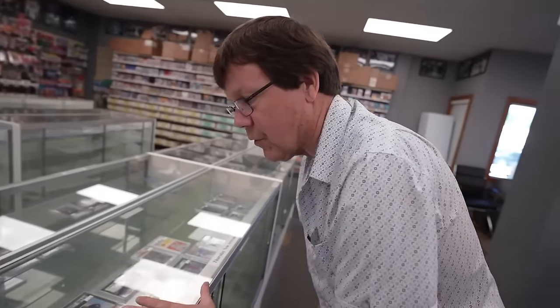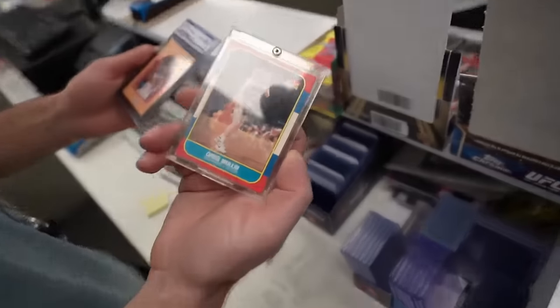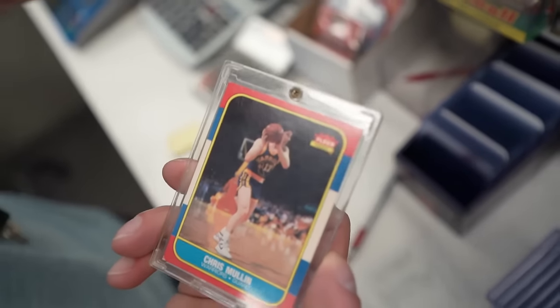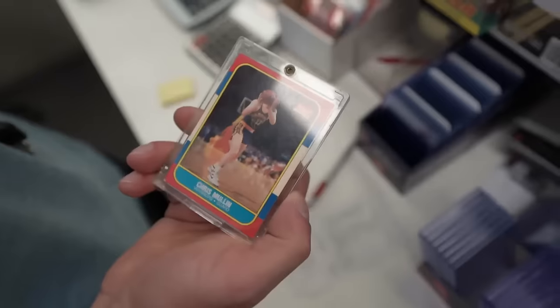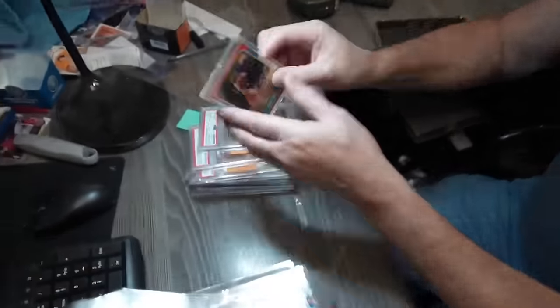Keep sports with sports. Best stuff, highest priced stuff on top. 86 Fleer, which I'm probably going to show to Rob, make sure it's something he wants. And then 96 UD3 Iverson. All right, why don't we take that to Rob? Yeah, it's real, but it's low grade. It's got soft corners. It's not something that's going to sell all that quick.